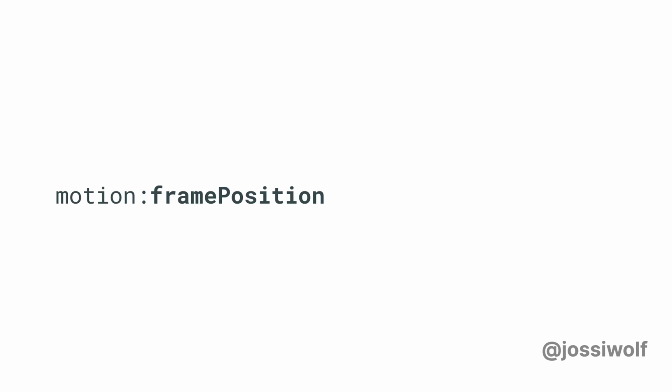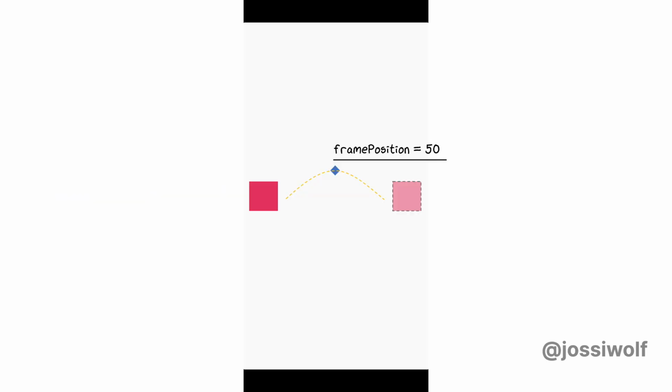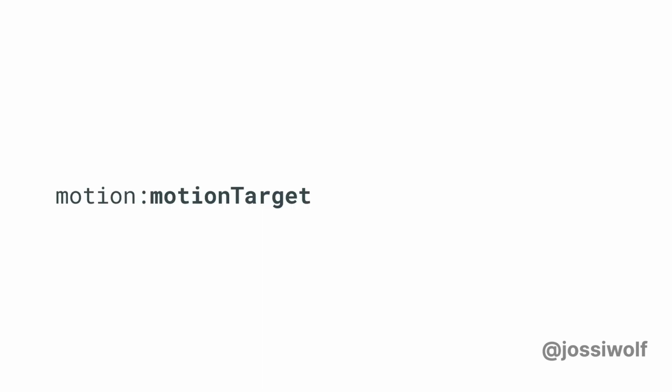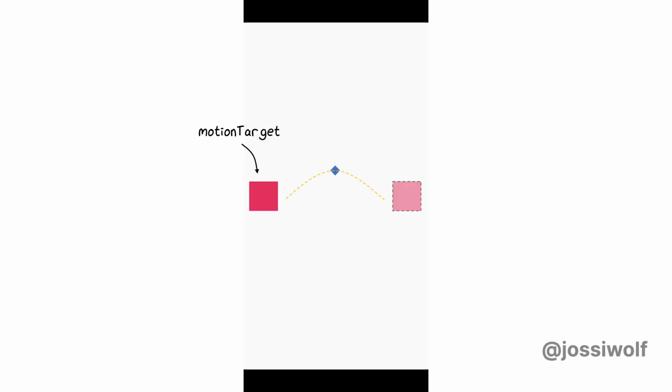In MotionLayout, there are different types of keyframes, 3.5, let's say, maybe 4, and they all share some common attributes. So this blue dot that you see in between is the frame position at which our keyframe is at. So we tell MotionLayout, at this frame position, do something. Really simple. Then there's also the motion target. So you tell MotionLayout, for this keyframe, I want to target this view. This view should be affected. In our case, our motion target is just our view. Those two attributes you will always need.